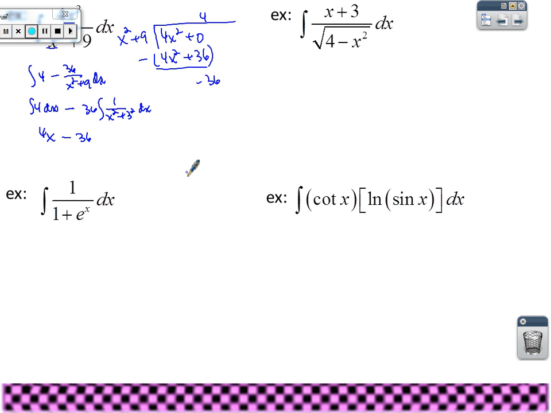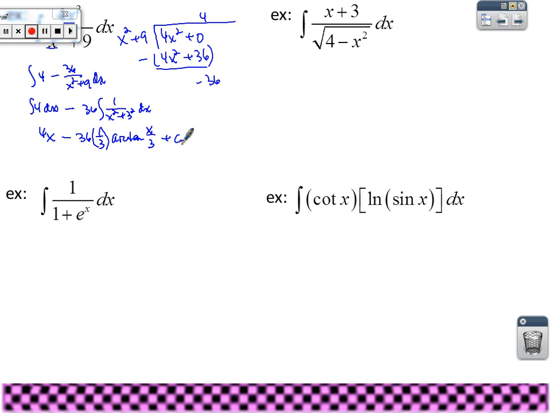So let's think about our formula. Since this x has a coefficient of 1, the formula for arctangent should be pretty easy. We just have to remember what it is. Now, if you'll recall, 2 of the 3 formulas need to be multiplied by 1 over a in front. Is this one of the 2 formulas that needs to be multiplied by 1 over a? It is, isn't it? So a in this case is 3, so we're going to multiply by 1 over 3. And then we have arctangent of, remember, u over a, or in this case x over 3, plus c.